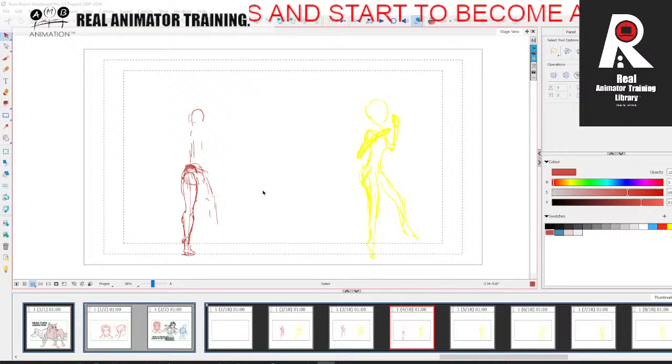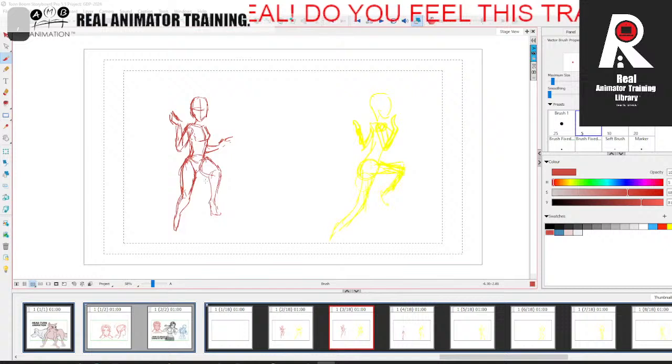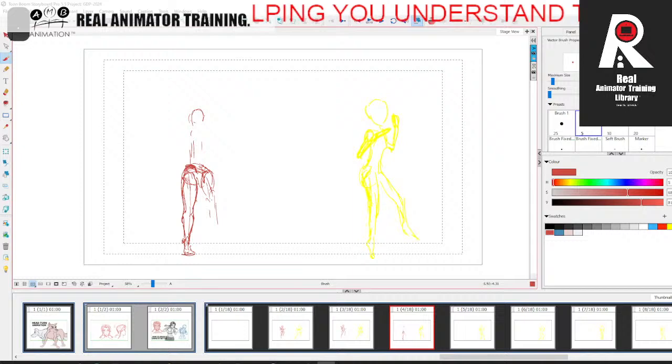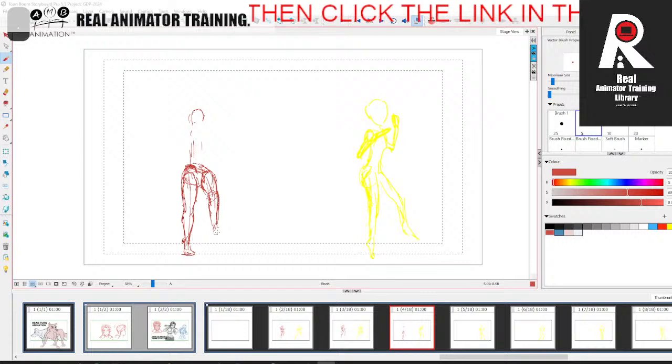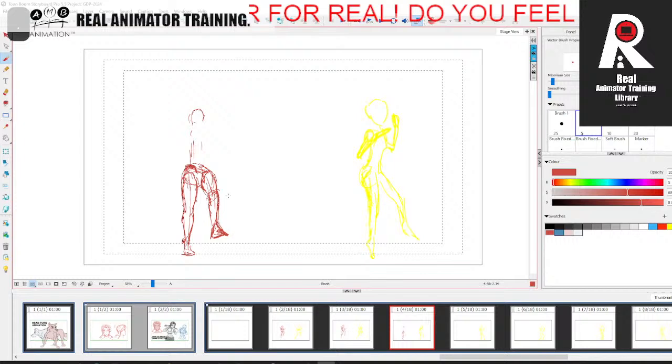So then this leg, although the pelvis is twisting, this leg is going to be coming forward like this, right? To get the perspective. Now there's a lot of anatomical drawing that you're seeing me do. Don't get intimidated if you can't draw like this, right? Just use simpler shapes. Now I'm turning the foot to the side because I think it looks nice. Again, the more life drawing you do, the more understanding you'll get of this kind of stuff. Again, lots of rotoscoping.